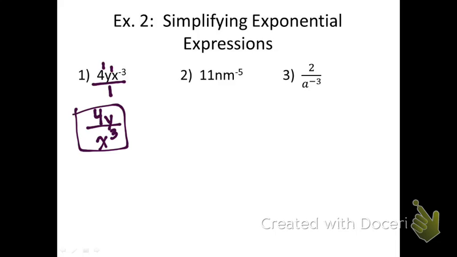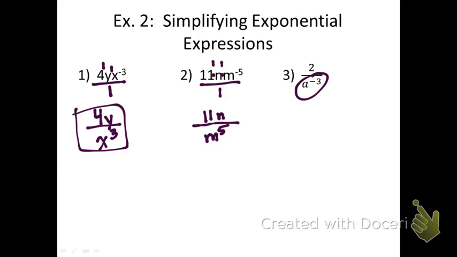2, we have a similar problem. We have 11 and m to the negative fifth power, so we know that there's a multiply sign here. We know that 11 has its own exponent, n has its own exponent, and m is to the negative fifth power. So we can make this all over 1. So this is like saying 11n, these stay in the numerator, and m to the fifth goes to the denominator.